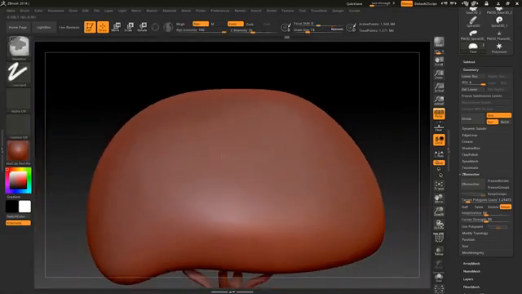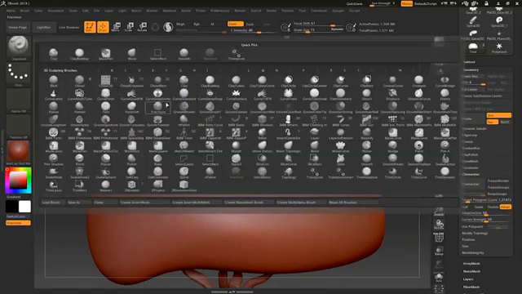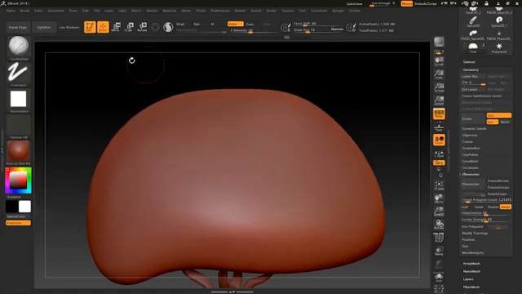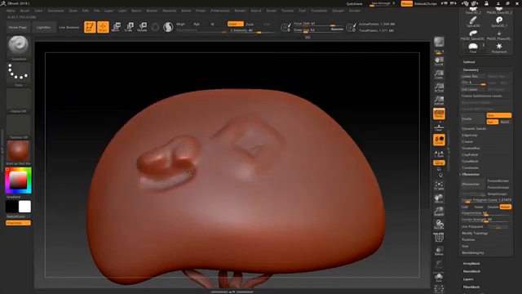So basically that was just the basic things about the brush settings. Now we want to give you a quick review of which types of brush we have. The brush we're using often is clay buildup. Put this a little bit less, and you can just come back and forth to get which shape you want, and use the smooth, holding shift you can smooth it. And of course the standard brush is also another option. Holding alt gives you the opposite.